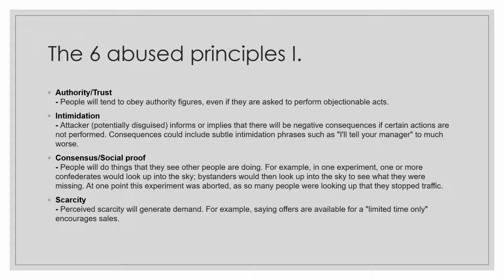Although it can also be used in the aforementioned high-profile attacks. Authority trust. This bug basically means that people are much more likely to listen to someone who comes from an authority, comes from a position of power, essentially. This is very important because scammers, especially in phishing, which I'm going to elaborate on later, can say that they come from the police, law enforcement, tax collection, the FBI, or the Royal Canadian Mounted Police, etc.